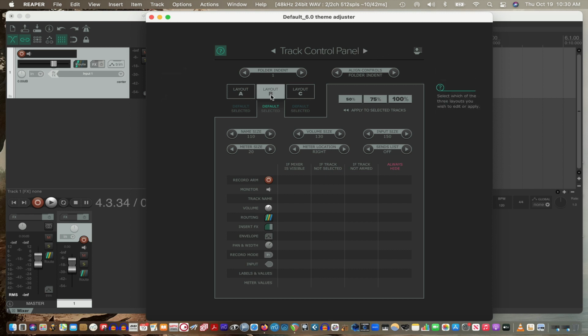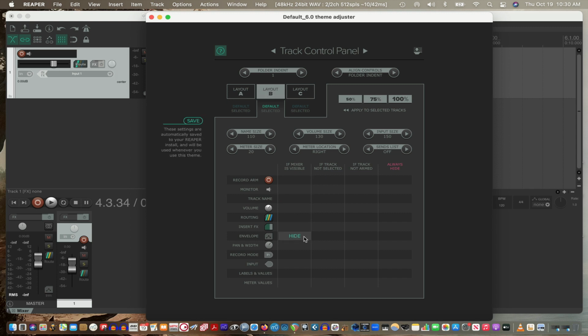And I actually have layout B selected. Whichever one you have selected as the default will be lit up in green. So you can actually go and change layout A, but if it's not lit up here, you're not going to see anything happening. I think A is probably the default. B is a little more, it doesn't hide as many things. I kind of like to see more knobs and stuff over here. So I'll show you how to switch it over to B here in a second.